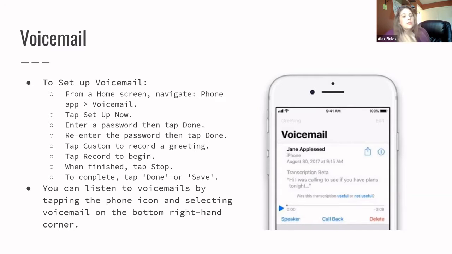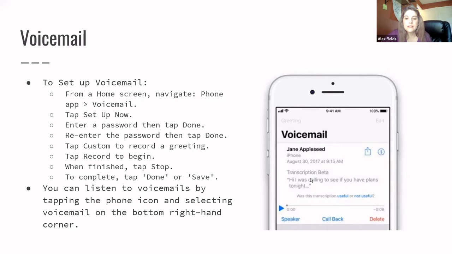And then you can listen to your voicemail by tapping the voicemail icon that I just showed you. What's really cool about the Apple products is that they do have a transcript for your voicemail. So as you can see here, it starts kind of guessing what the person was saying, and it types it out for you here.